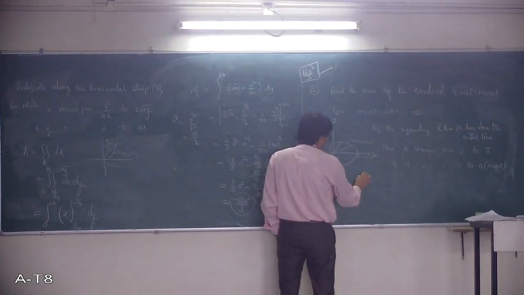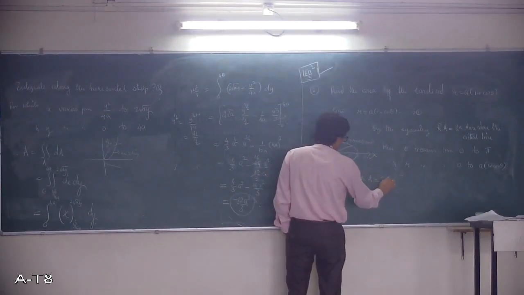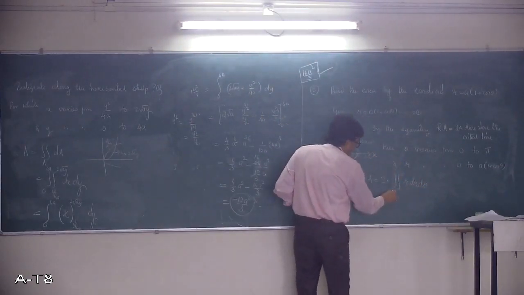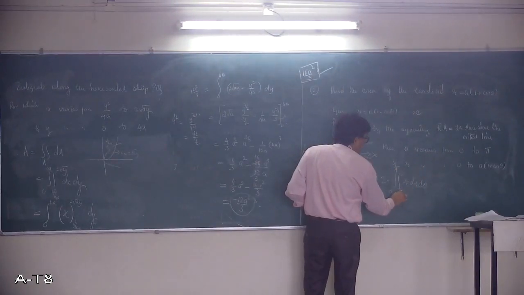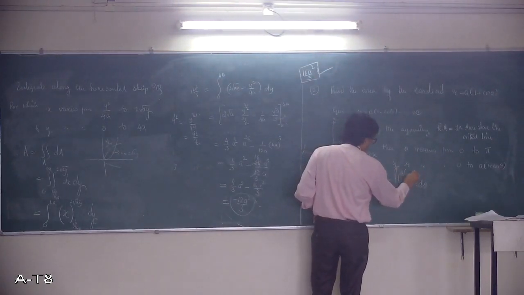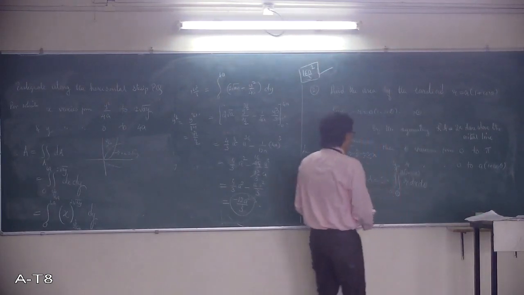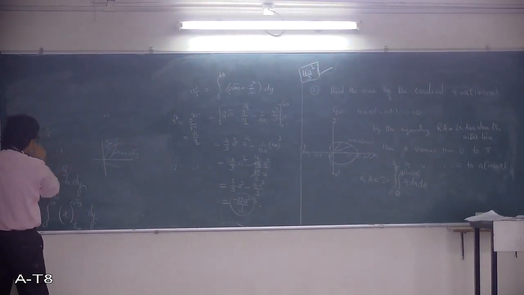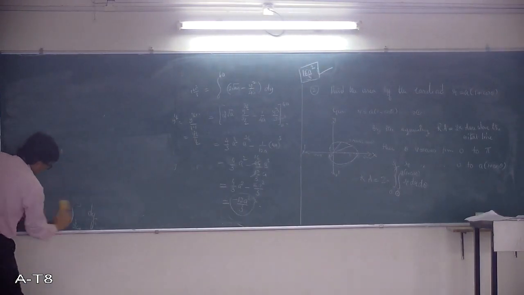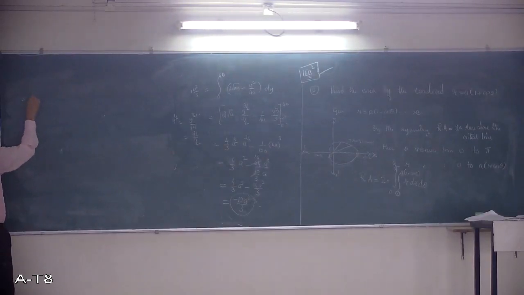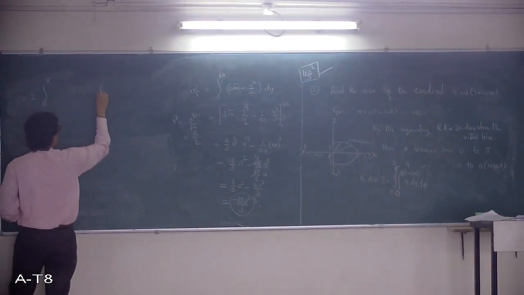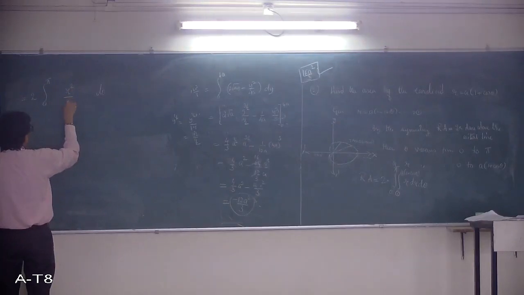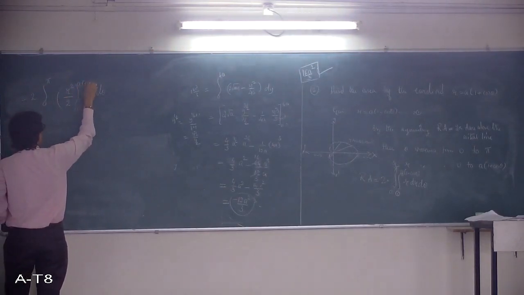So now, therefore, required area equal to 2 times the double integral of r dr d theta. So theta varies from 0 to pi, r varies from 0 to a(1 + cos theta). Okay, first you have to integrate with respect to r, keeping theta constant, between the limits which are given, 0 to a(1 + cos theta). This is equal to 2 times the integral from 0 to pi, as it is, d theta. Now the r integration is r square divided by 2, with limits of integration 0 to a(1 + cos theta).